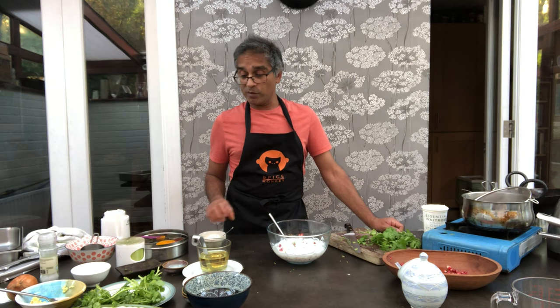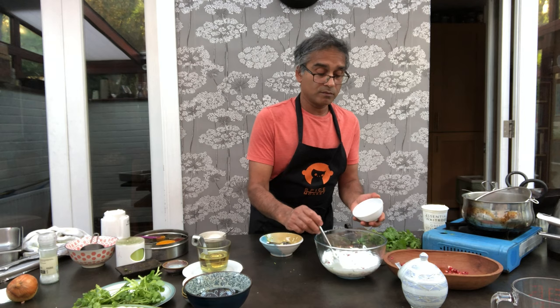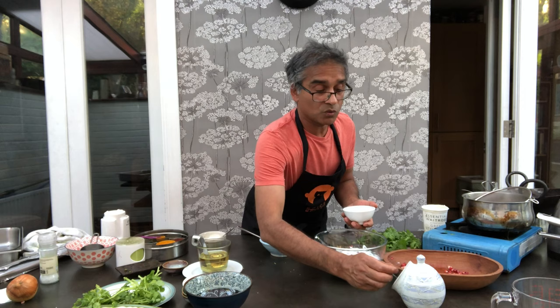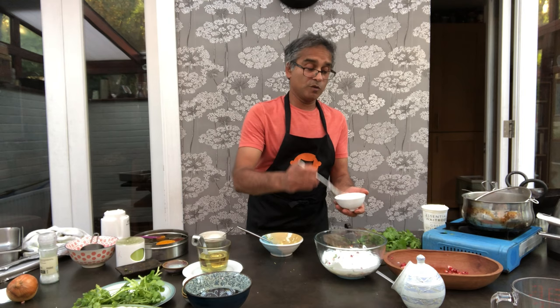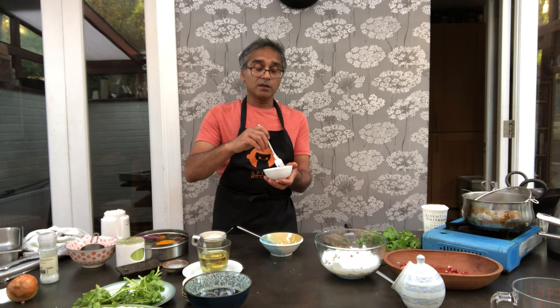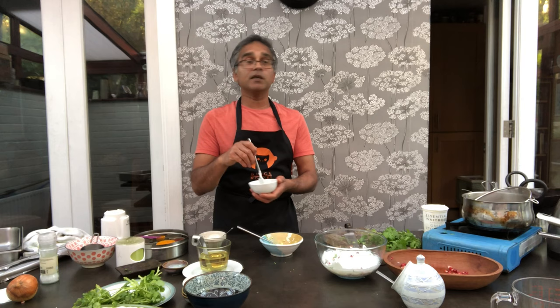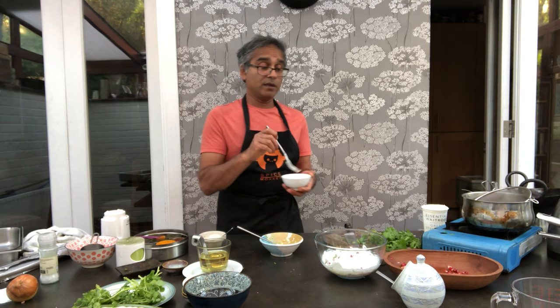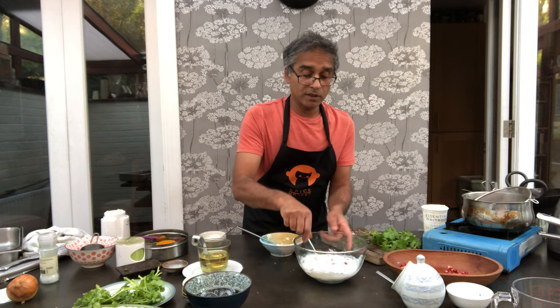So what you can do is just take a little bit of this, add a tiny little bit of garlic and ginger paste and some salt. And if you're using cumin powder, put some cumin powder, put a tiny bit of chilli in, and just have a little pre-taste. Because you might think, well, you know what, it's lovely enough without, it's gilding the lily. I just need the yogurt and the pomegranate, that's good enough for me. Okay, so make a little side bowl, have a little taste. If you think, no, that's where I want to be, then you're going to add a little bit into your rice here, okay?